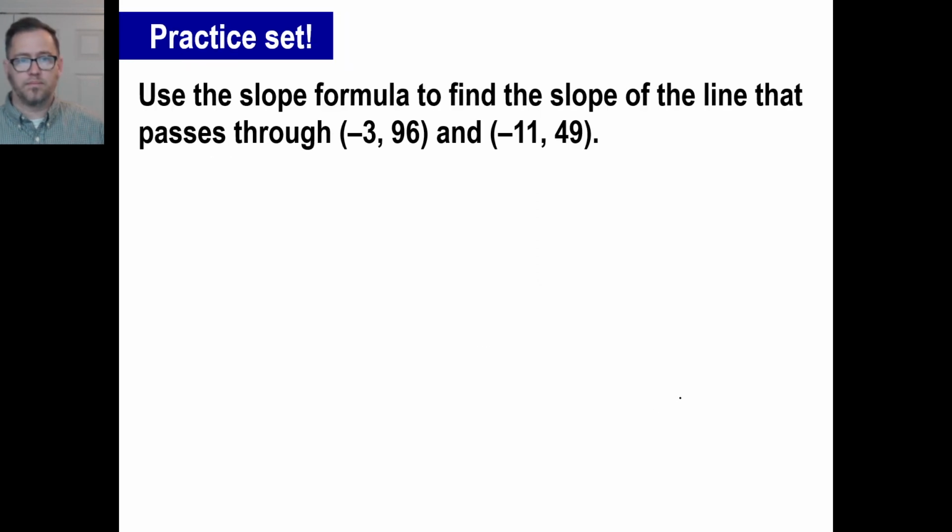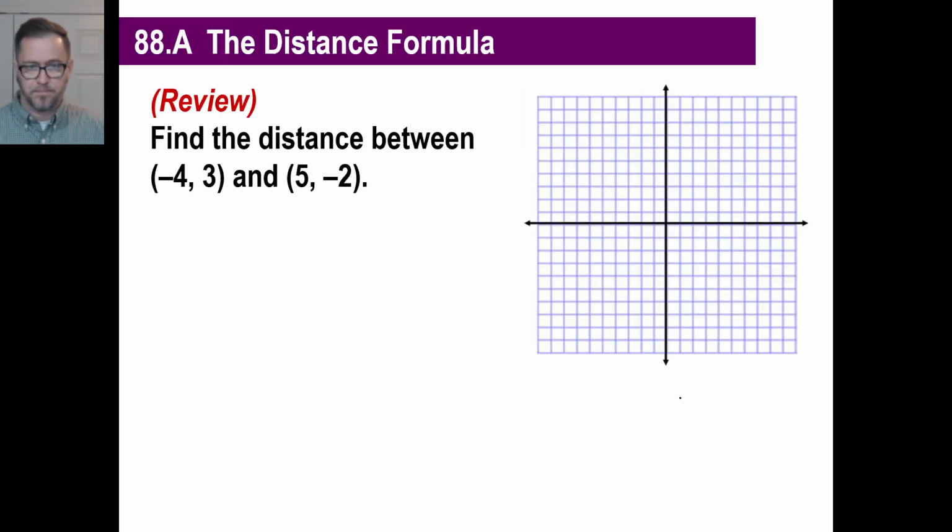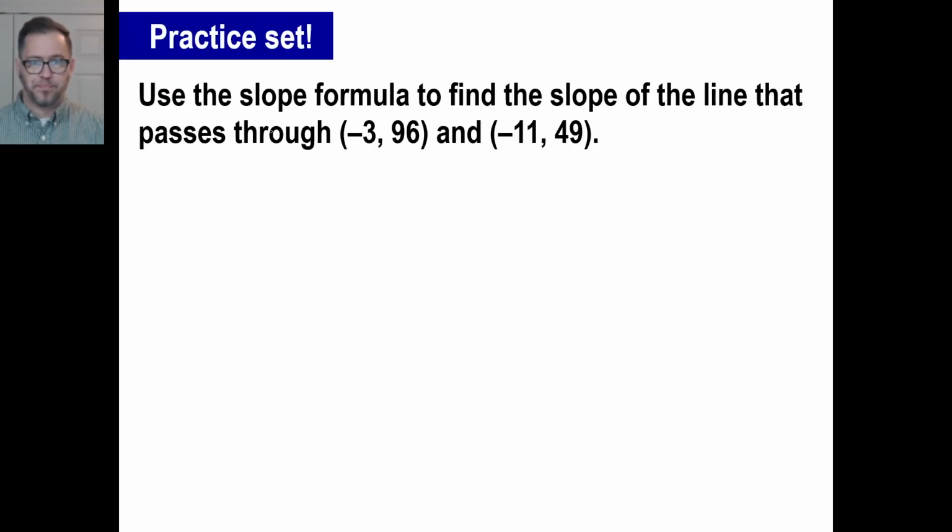Okay, there we go. All right, let's try the practice problem and see what you get. So pause it and see how you do. Okay, well, difference of the y's, difference of the x's. Let's go, and first off, 96 minus 49. And since we started with 96, we'll start with negative 3. So negative 3 minus negative 11.